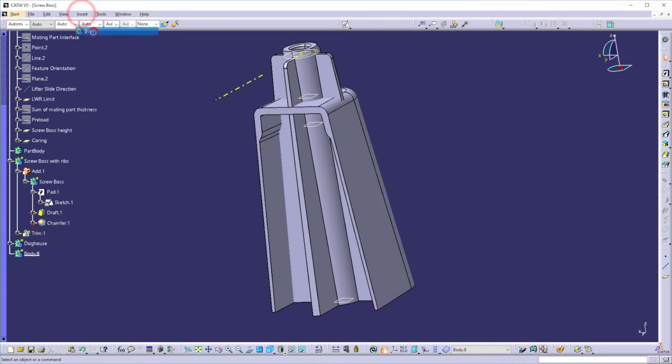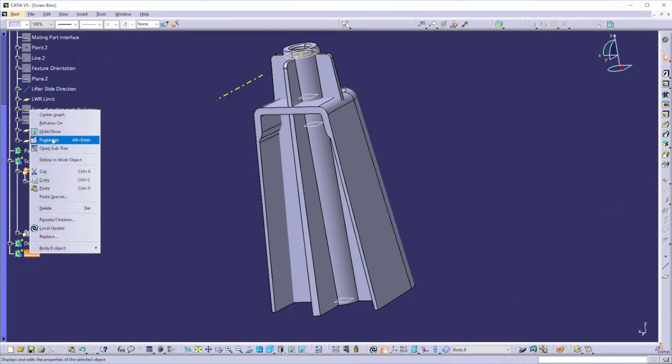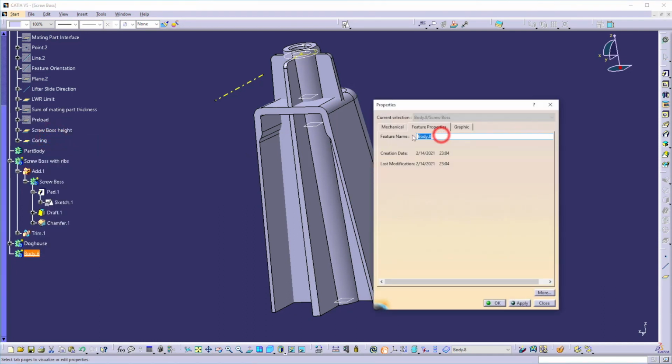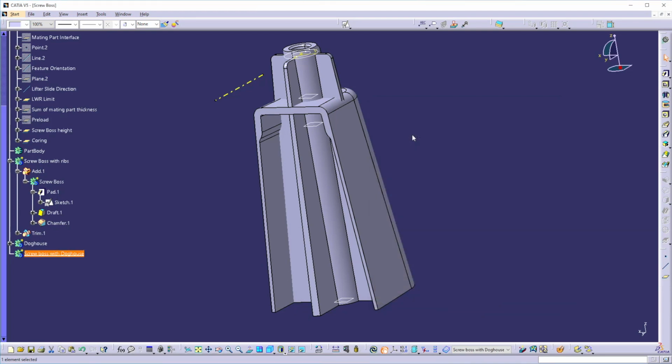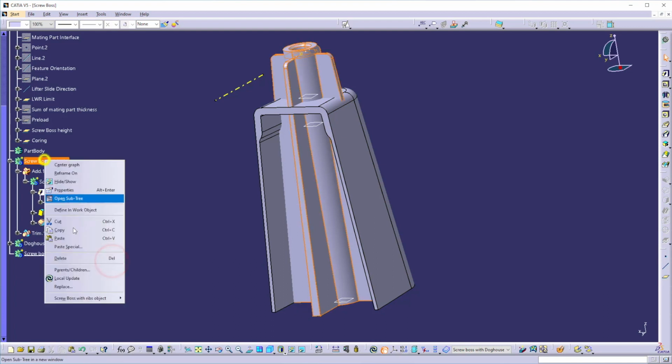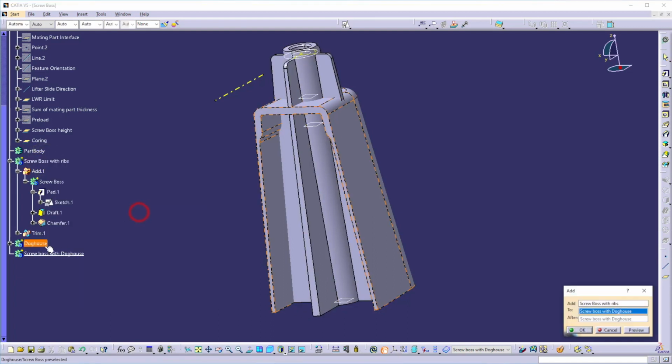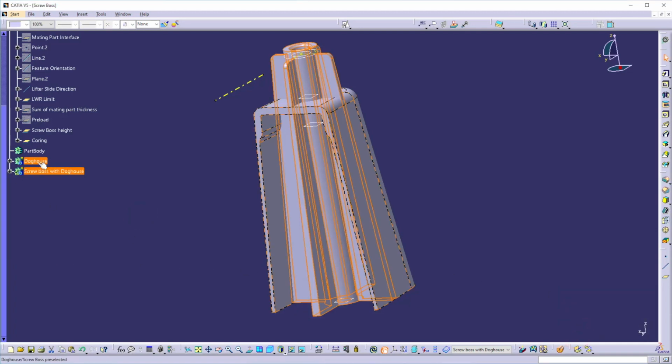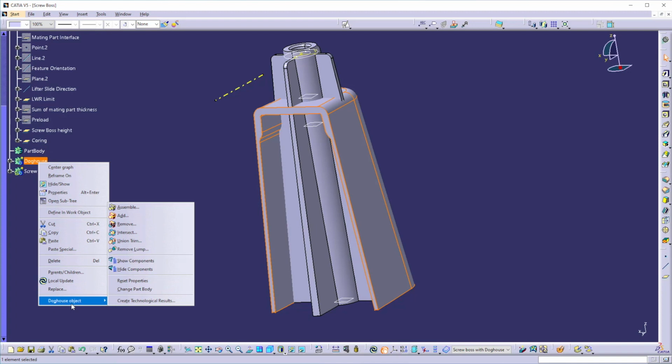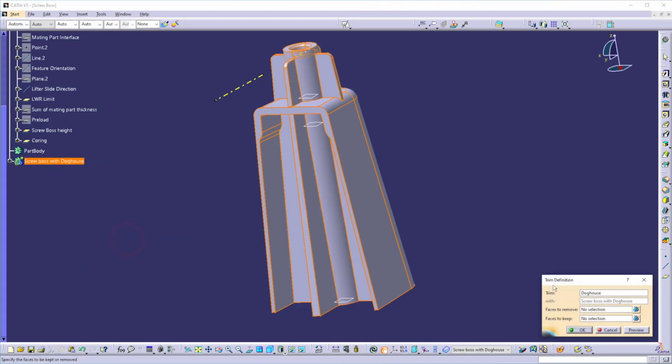Now create a new body. Go to its properties and name it screw boss with doghouse. Now add a screw boss into the screw boss with the doghouse, and then right click on the doghouse and go to doghouse object and union trim.